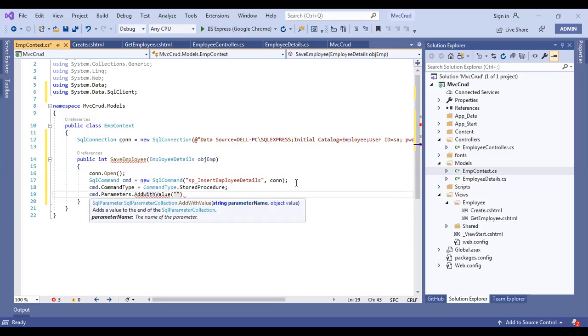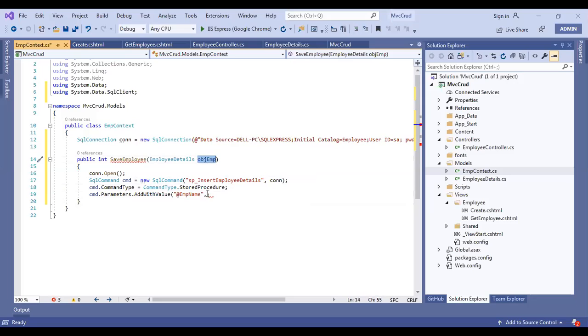This is the parameter name, EMP name, EMP salary, EMP salary.